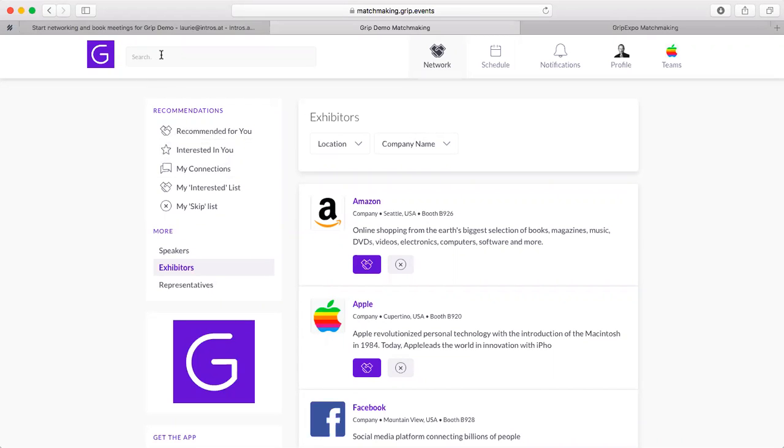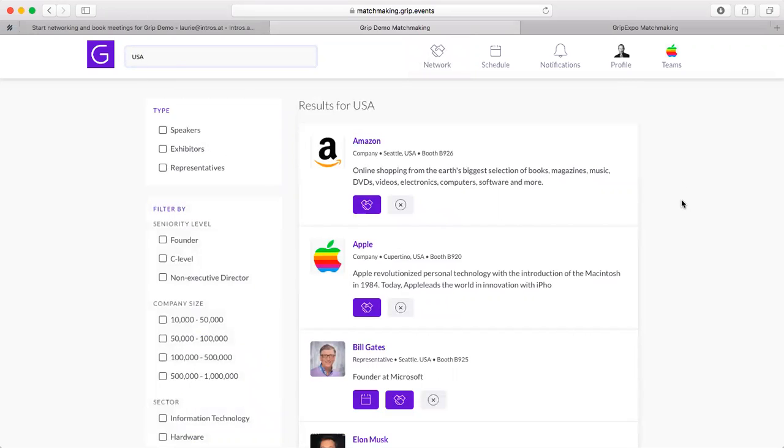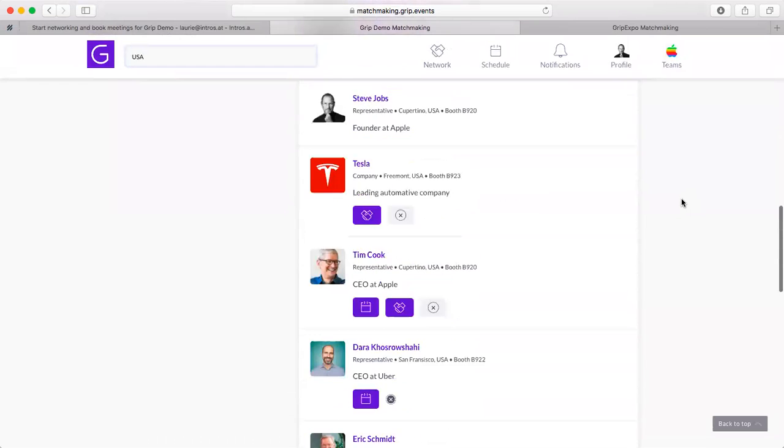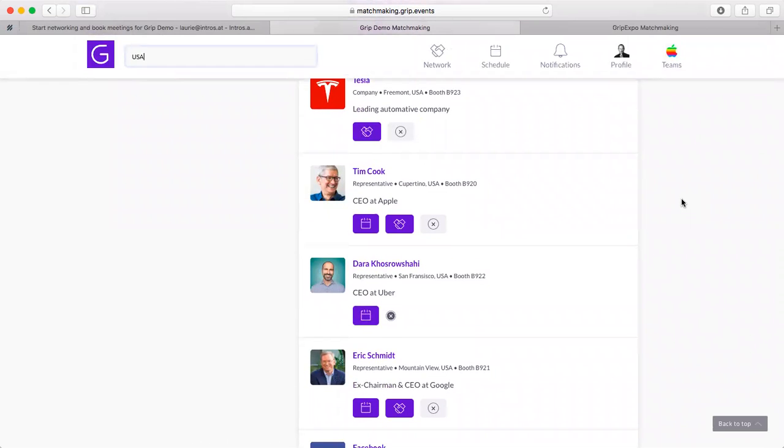Now, if I wanted to search for something specific, for example a certain city or a certain country, I would look for USA. I could look in the search box and see an exhaustive list of people, companies, and products, if it's a product show, that have the keyword USA. So it is possible that it not only shows you profiles or countries. If a product has the three letters USA, it might come up, as this is a general search.